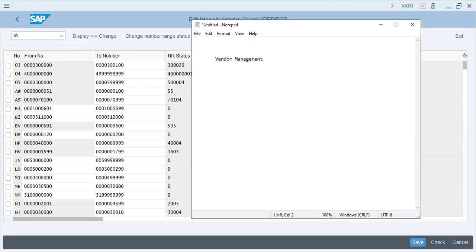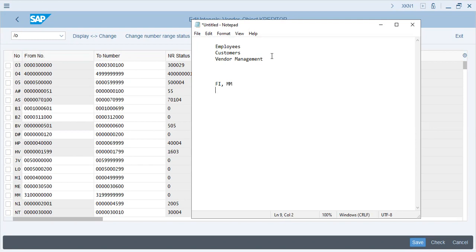Previously, before S/4HANA, it was done through FI and MM modules. And we have not only vendors, but customers also and employees as well.